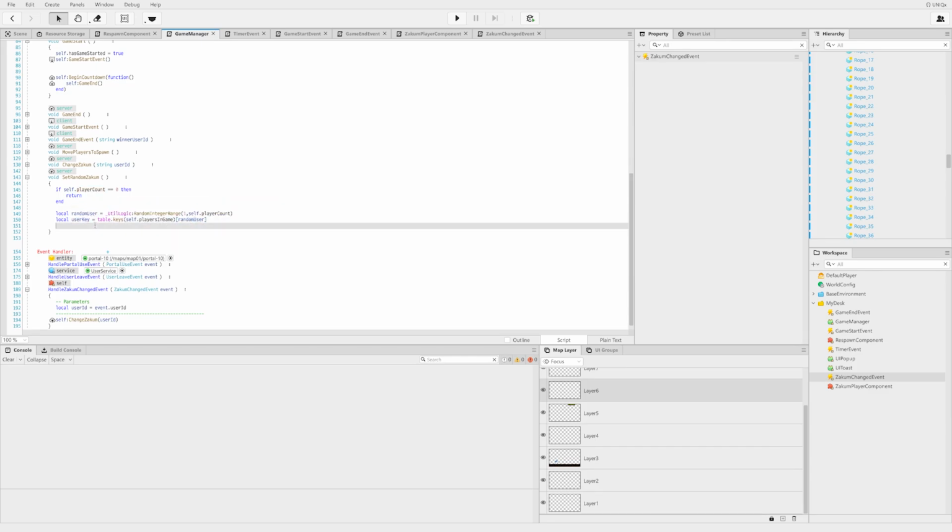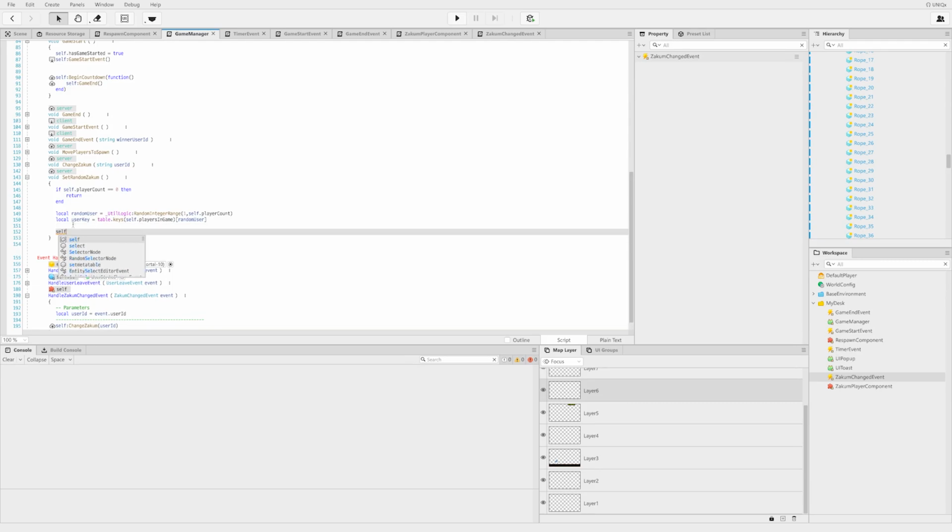So we have the user key, and then we can call self change Zakum to self.players in game, and then grab the user key, and then .player component .user ID.